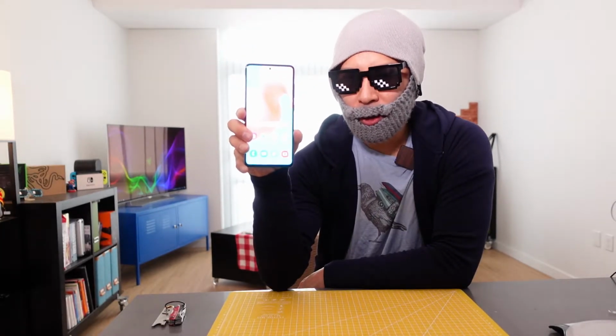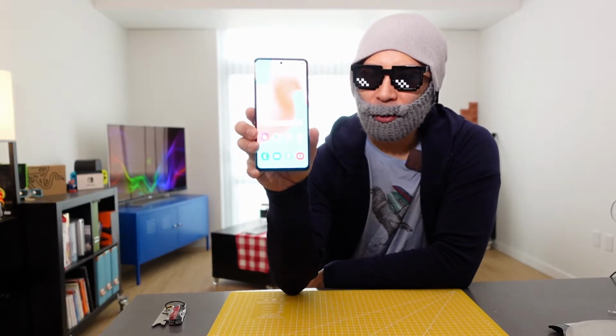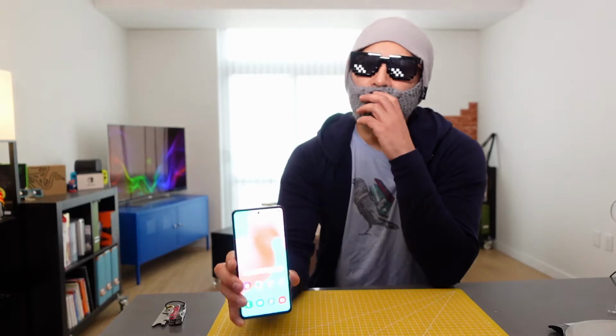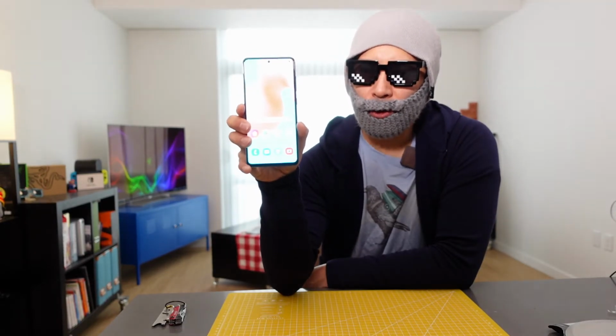Why? Because right now, Samsung is offering a huge discount on Galaxy A51. The retail price is $400 in US, but they're giving $175 off, making it $225 before tax. Now, I would not recommend this phone at $400. Because there are other phones that excel in photo and video quality and excel in gaming experience in the same price range. But at $225, it's really hard to beat what they're offering here.